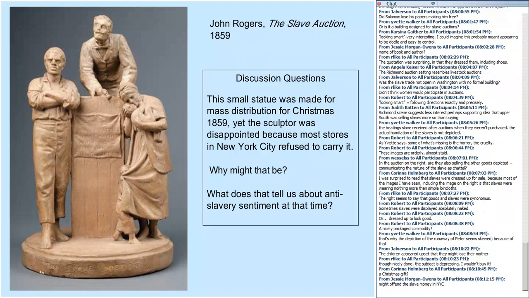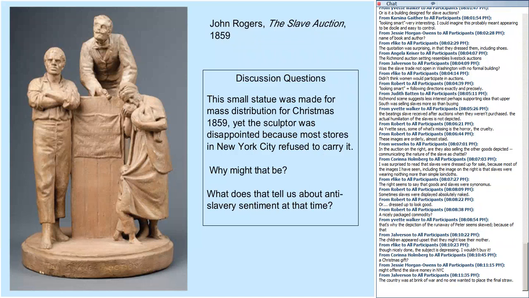Yes. It's important to remember that the cotton that is grown in the South by slaves is then sold, and most of the brokers who are making the money from the sale of cotton that then goes quite often to New England mills where it is turned into clothing, most of that money is being made in New York City. And New York City is actually a very pro-South city.